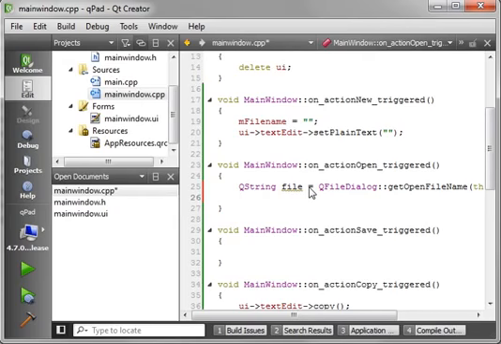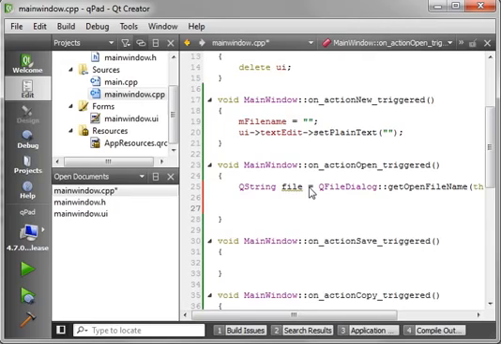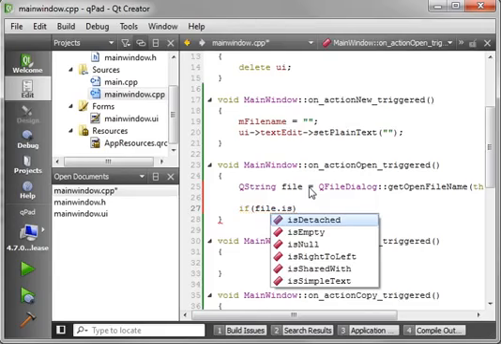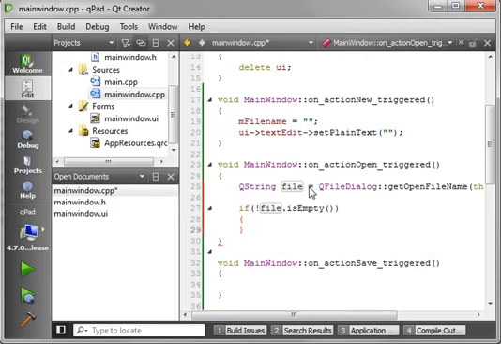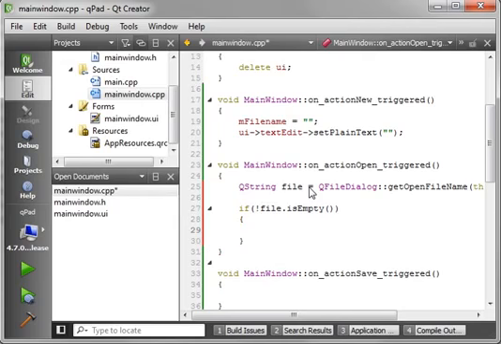Now what we need to do is test to see if the user actually selected a file. So we'll say if file is empty. Whoops, sorry, forgot the not. If not file is empty, then we're going to actually read this in and do something with it. So you guessed it, this comes our next part where we have to actually open up that file and do something with it. So we want a QFile. Actually, let's call this sfile because this is our stream here.